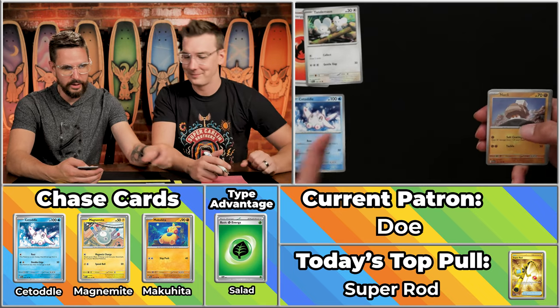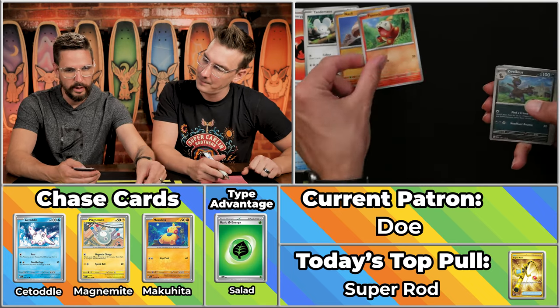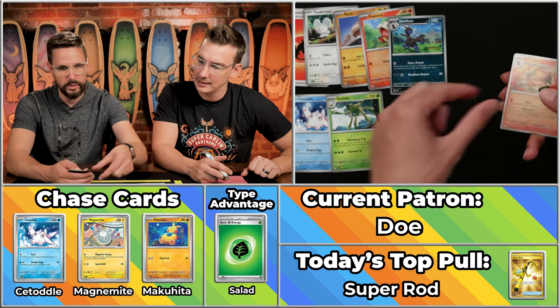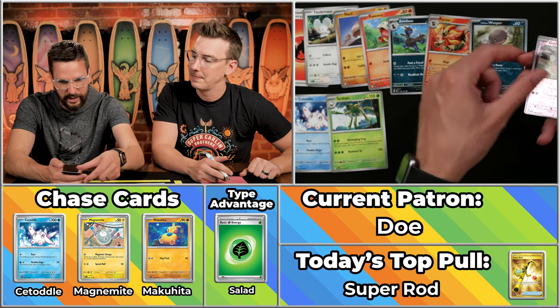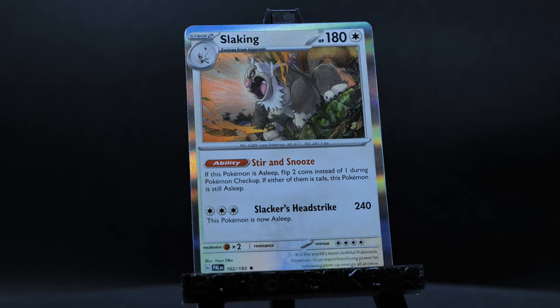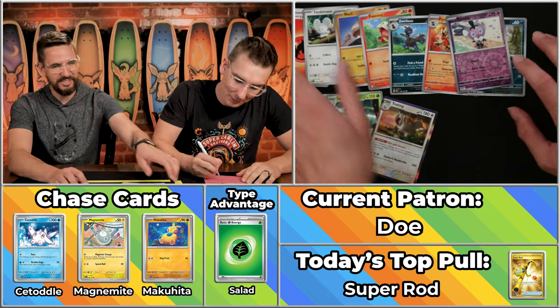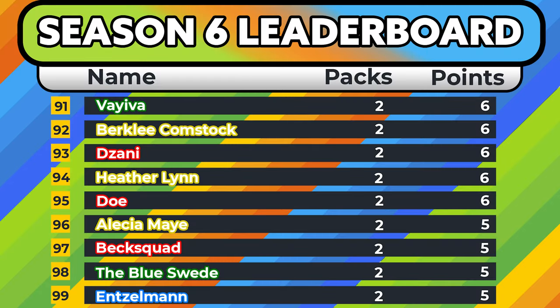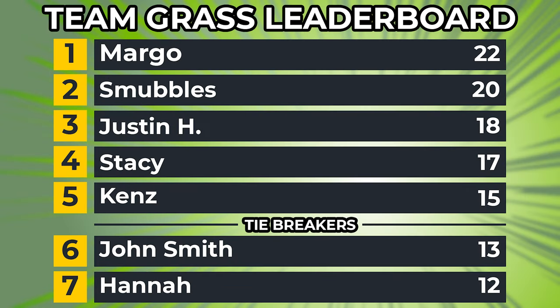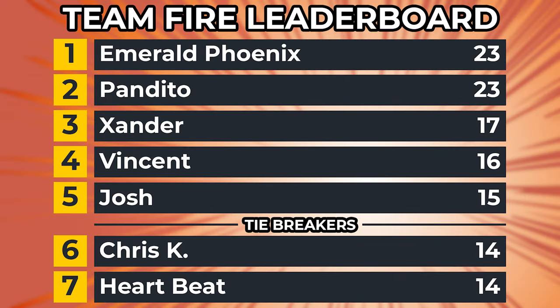The Sitaddle! There we go. Another makes another appearance. We got the Nackley, the Fuecoco, the Zweilous, the Spidops will score, the Pyroar, the Paldean Whooper will not score, the Gothitelle will not score, and the Slack King. Oh, there we go. So just three points. Just 3 points for Doe. Hey, you know what that means though? It's a 3 point pack back to back. Well done to Doe. All right, 6 points on the season.